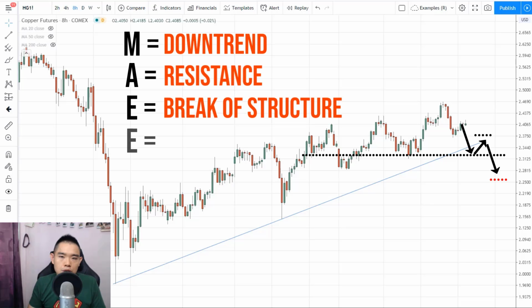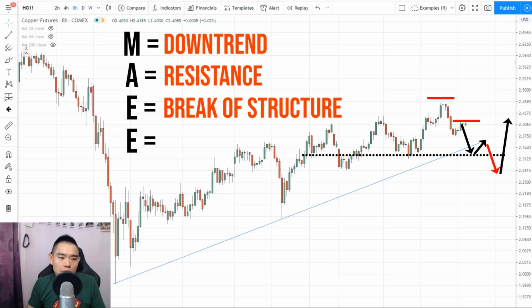What about stop loss? So this one is a bit special. In this case, you can reference your stop loss at two possible options. Number one is at this swing high over here, or number two, this one over here, depending on how aggressive or conservative you want to be. So let's say you're more aggressive, you're willing to go with a tighter stop loss, you can reference this high over here. So your stop loss can just be somewhere over here. Because if you think about this, if the price breaks down and then reverses back up higher, then clearly this trend line is not broken. It's just pretty much a false break and you're wrong and you should get out of the trade. So this is the exit if you are wrong.